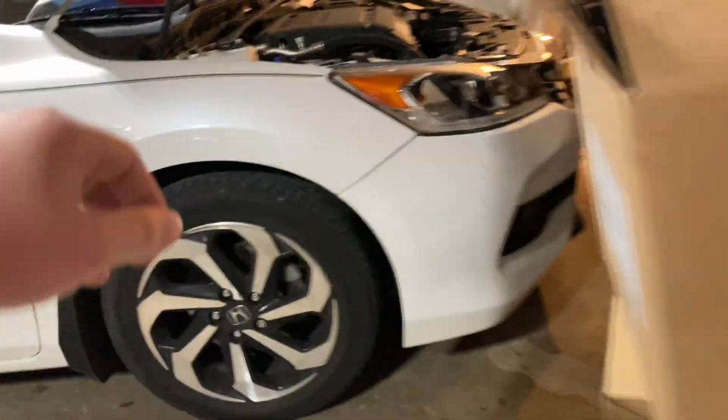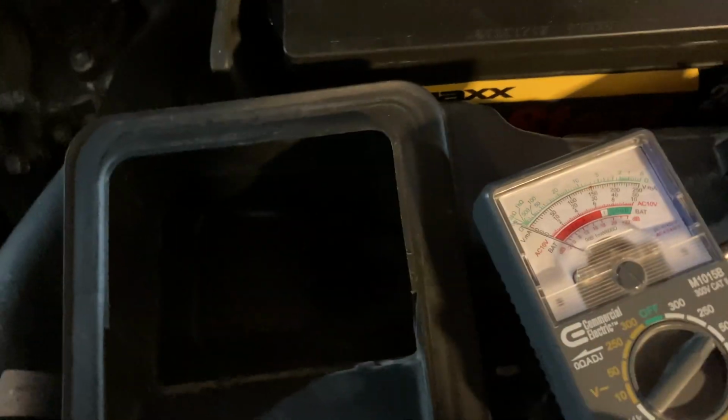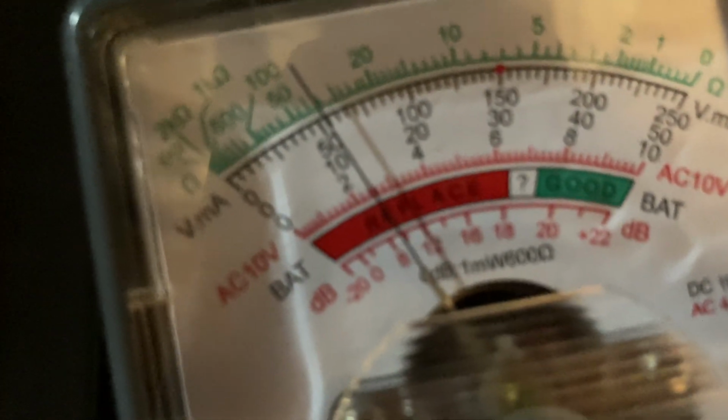Alright, what did I do with my multimeter? Oh, might as well switch the garage doors. We're still set to 50 volts. Okay. Now, well, would you look at that? This is already reading significantly higher. Okay, good sign. Granted, it doesn't have any load on it, which is probably helping that a little bit.